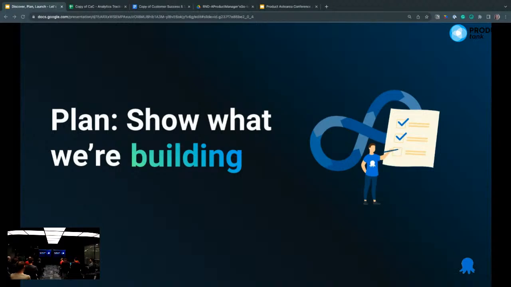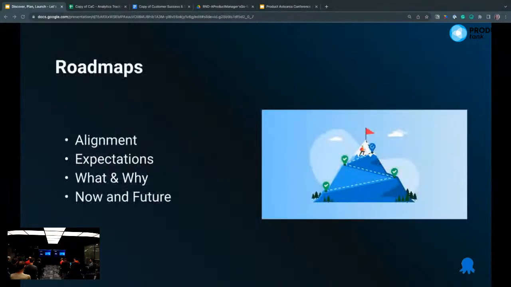Now, it's important because product teams don't work in isolation. We come together as a team within an organization who works together to create impact. And this is why consistent and regular communication about our intent, of the value we want to ship to our customers, is so crucial. Now, a roadmap is a powerful tool in our toolkit to help us with that.